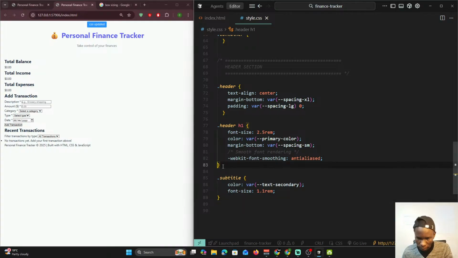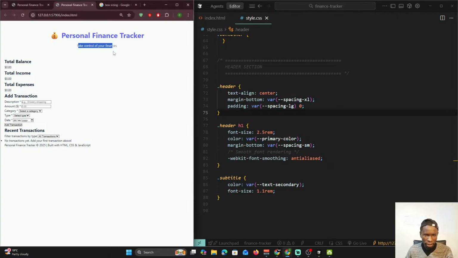Then you can see between the finance tracker and the subheading, there's some padding. I think there's the margin bottom. Yeah, so there's the margin bottom that you have between this and this.